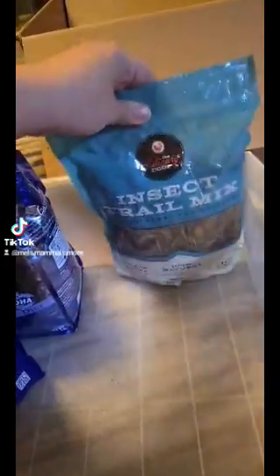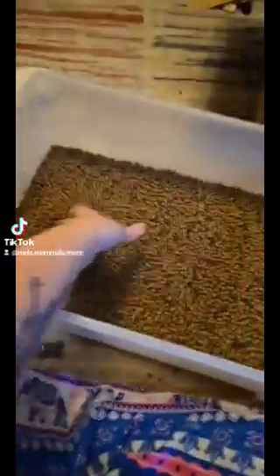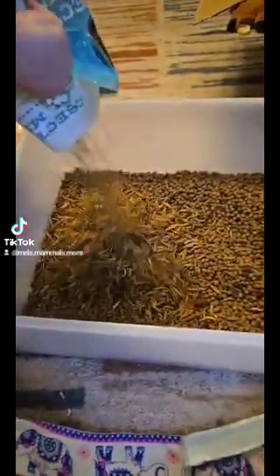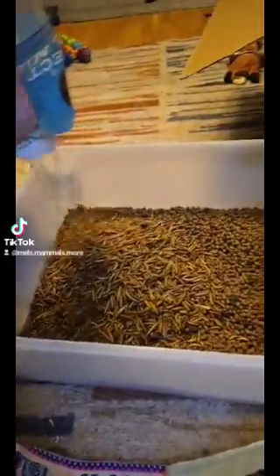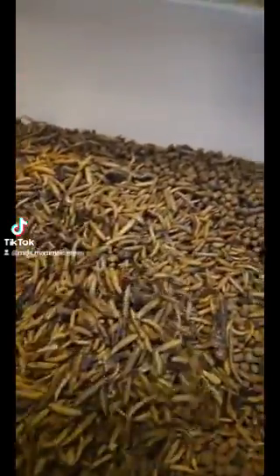The main difference in the hedgehog food and this mix here is the absence of the dried fruits. We also take the kibble and run it through a food processor to break it into smaller bits because hedgehogs can wear their teeth down very quickly. We also add water at feed time as well. Be sure you remove your silica packet from your dried insects because we definitely don't want that in there.